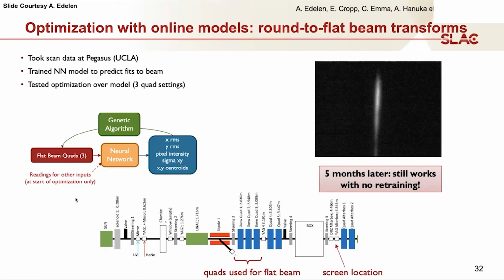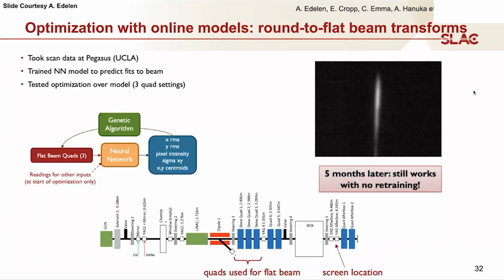But one thing that was notable, or at least interesting for this experiment, was that we returned 5 months later. There had been certain changes on the beamline, magnets had been moved back and forth, and they'd been doing a lot of different experiments. So you expect a lot of drift in the parameters. And we tried to see if the machine learning model of the virtual diagnostic was still able to predict the flat beam, and it did still work with no retraining. It didn't perfectly predict the beam distribution, but it was pretty close.